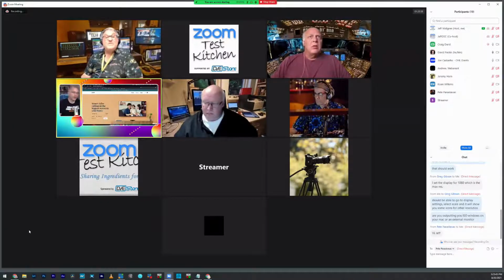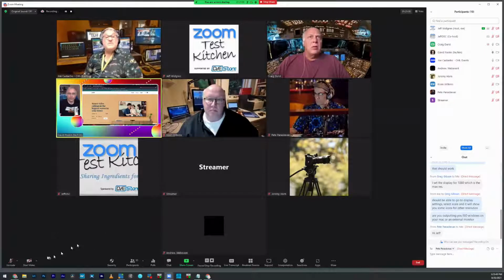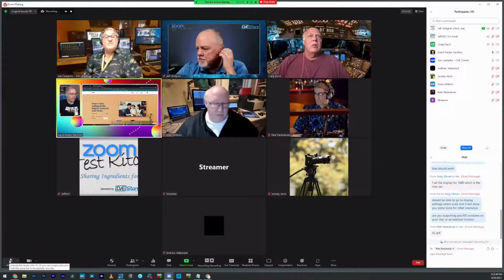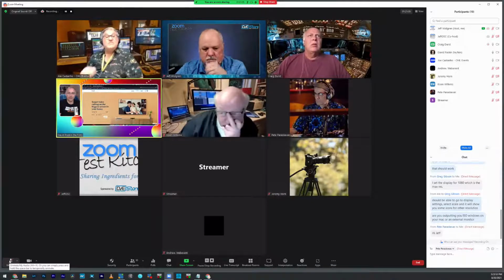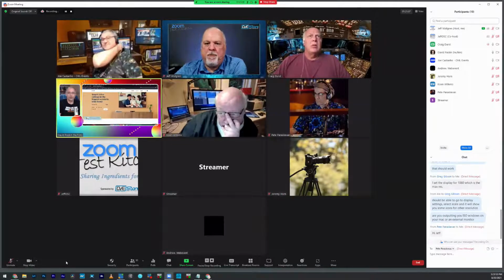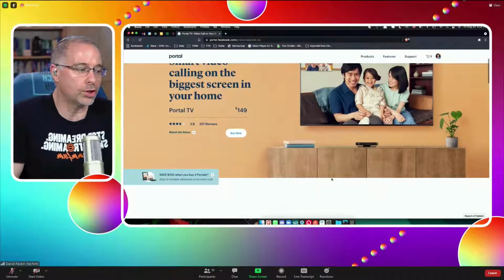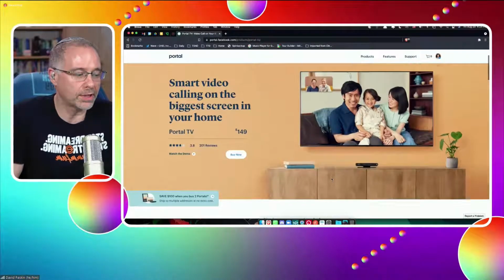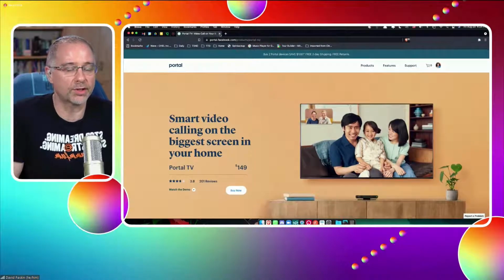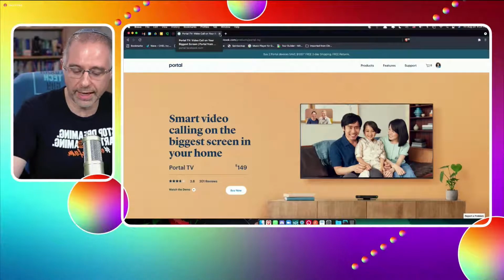You don't have real controls, but it basically looks like a webcam that you would just sit on top of your TV, and then you use a remote control and you can join. Zoom is an app that's built into Facebook Portal, and then you can just join a meeting right directly from this guy. It's nice. So I use the small one just to join meetings so that I can get that bump, and if I want to do something a little more, then I might use the Facebook Portal TV.